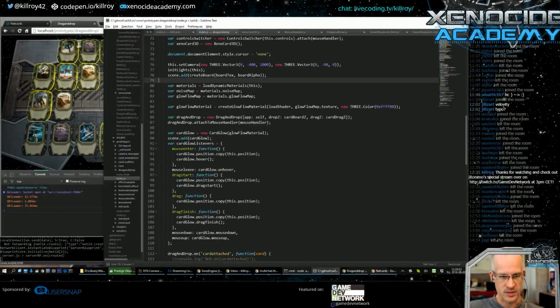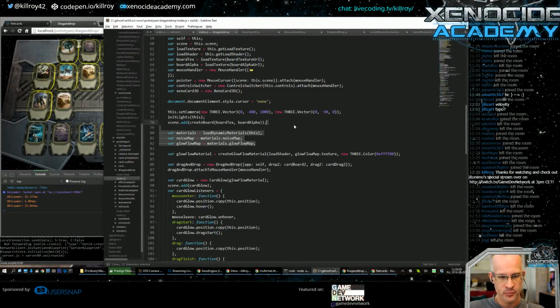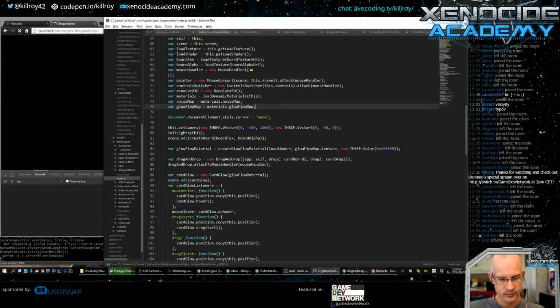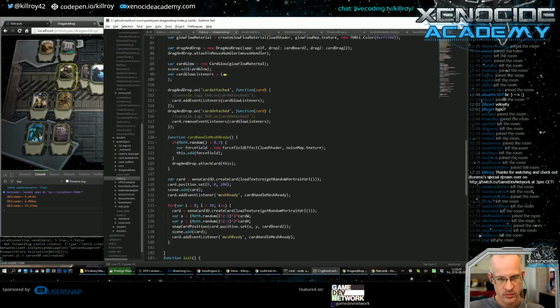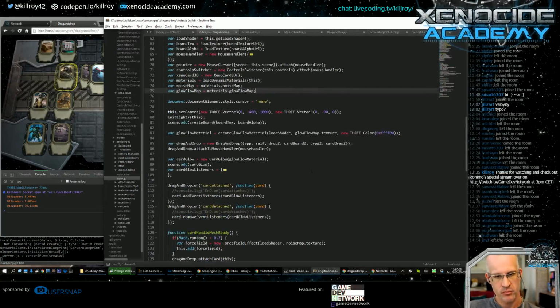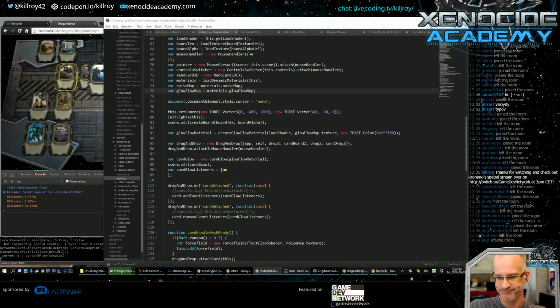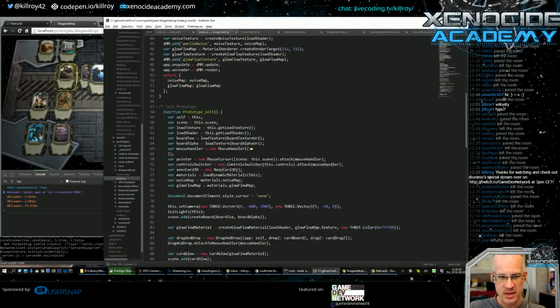So we can get rid of this mess. Probably want to do that here. Yep, it's all JavaScript. And a tiny little bit of shader language from time to time.